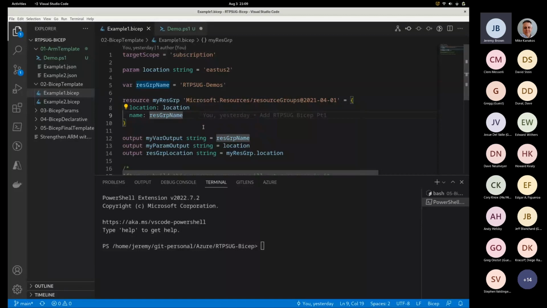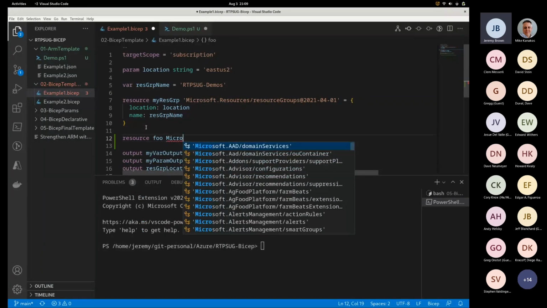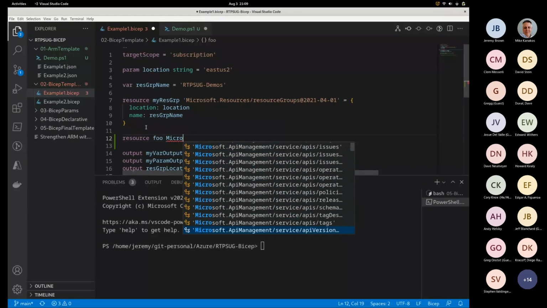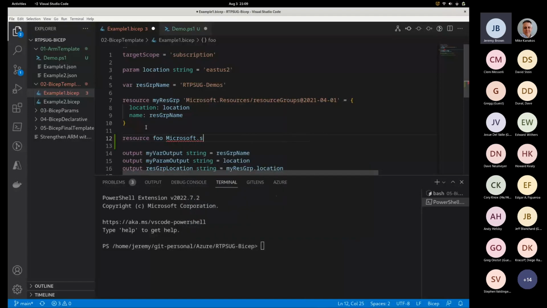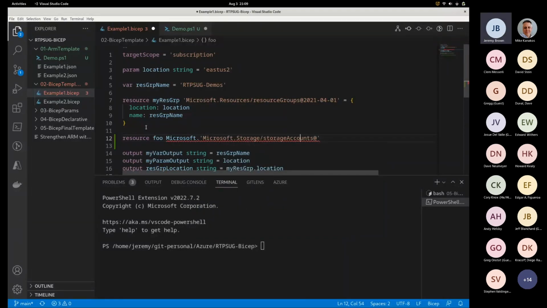And so when you go to make something, we can just do it real quick, resource, and then let's do Microsoft. What do you want to pick? Let's pick, let's just keep typing. That's too much stuff. Dot storage. Yeah, so we'll just do a storage account. And this is something that annoys me. It always does that. So here I'm in the Microsoft.Storage namespace. I'm going to build a storage account.